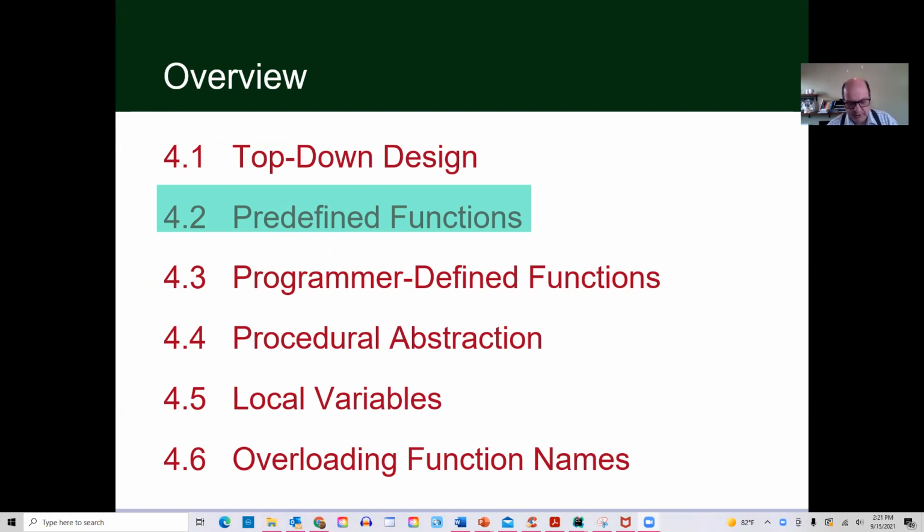One of the reasons that we want to write functions is for other people to use, or for ourselves to use. So if there is any code that is going to be used in the future, we're going to put it in a function, and basically give it to other people to use.